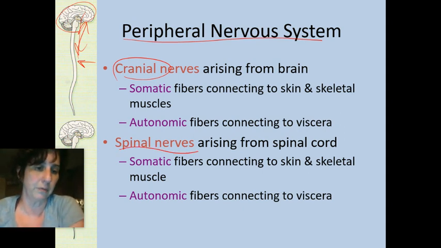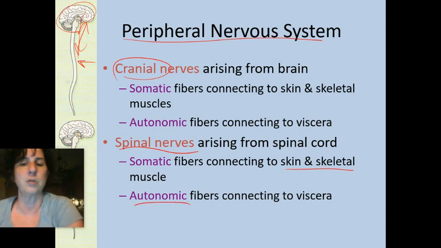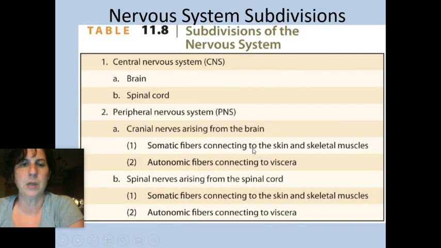So they're coming from this point here, the neck, the base of the brain, and then all the way down. Those are the pairs of nerves arising from the spinal cord, feeding into the body. Again, they carry information going out towards things like the skin and skeletal system, telling it what to do, motor, but they're also sensory, coming in from skin and skeletal. And then we also have the autonomic versions of those that go to the viscera. We're going to start with cranial, and then we'll come back to spinal. All right, there's your breakdown, subdivisions again.